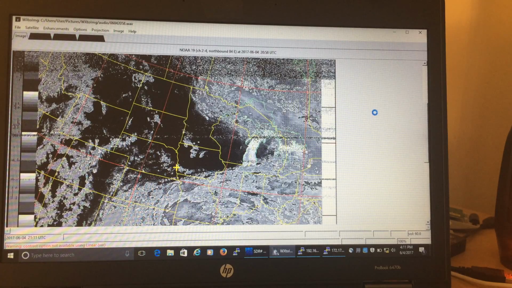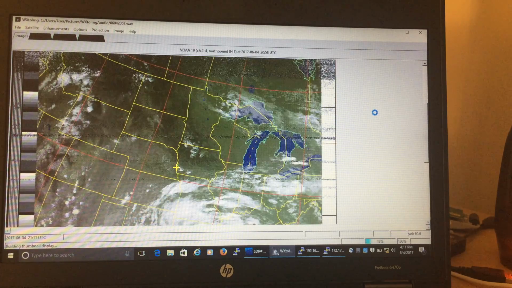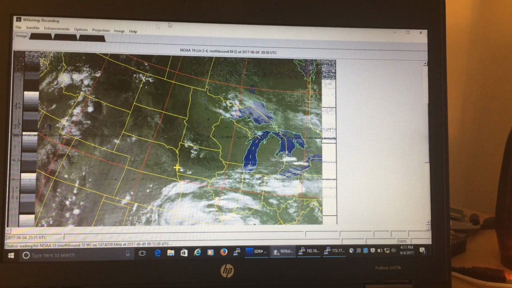Add some more stuff. And voila, it's done. And then after that, see now it's waiting for a new satellite down here at the bottom, the next one, which won't be over for a while.